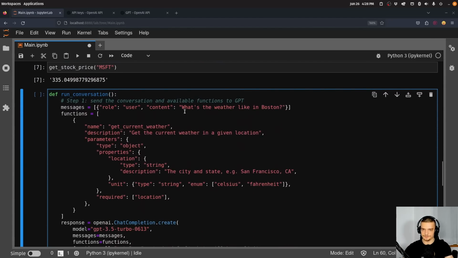So first of all, the conversation is going to get a parameter. I'm going to call this run conversation 2, user message, and I'm going to just have a parameter in here. So user message is what we're going to ask. The function we want to describe is the get stock price function. Get the current stock price for a given ticker symbol. It's important to mention that we're asking for a ticker symbol and not for a company name.